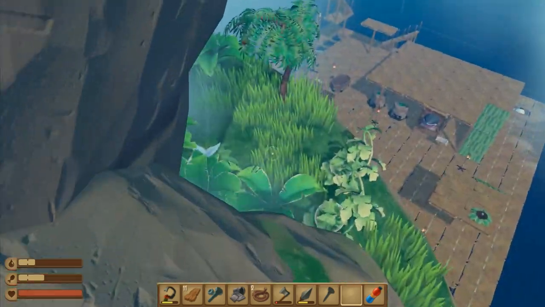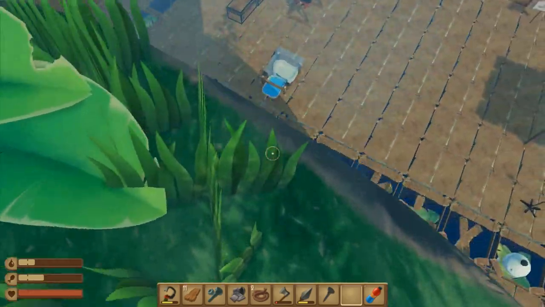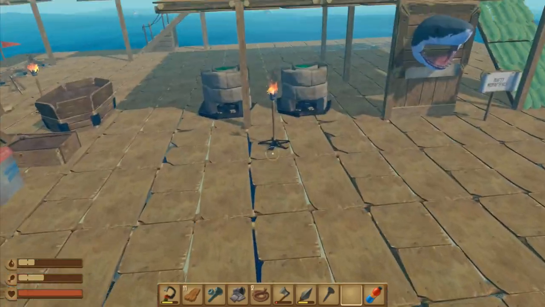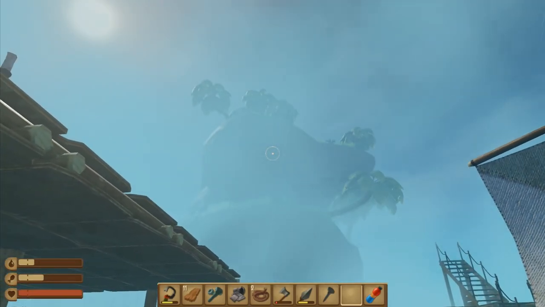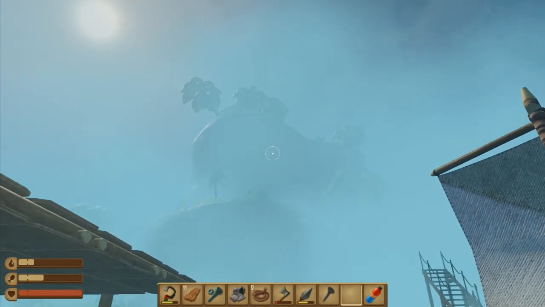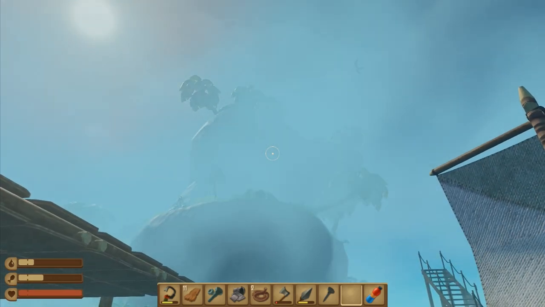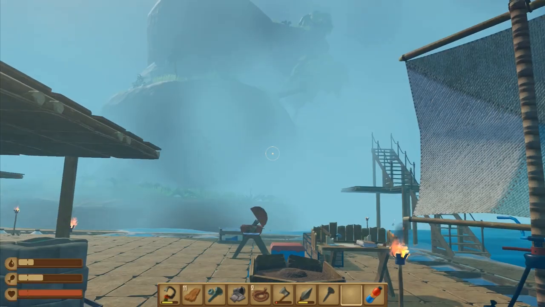I guess I could build something from the raft, but even then, even with the raft, I don't think that I'd be able to get that high. I just don't think this raft is going to be able to take me that kind of... Look at it! It's away in the clouds! That is insane! Is there something up there? You know, I'm looking up... it does look like there might be something up there.